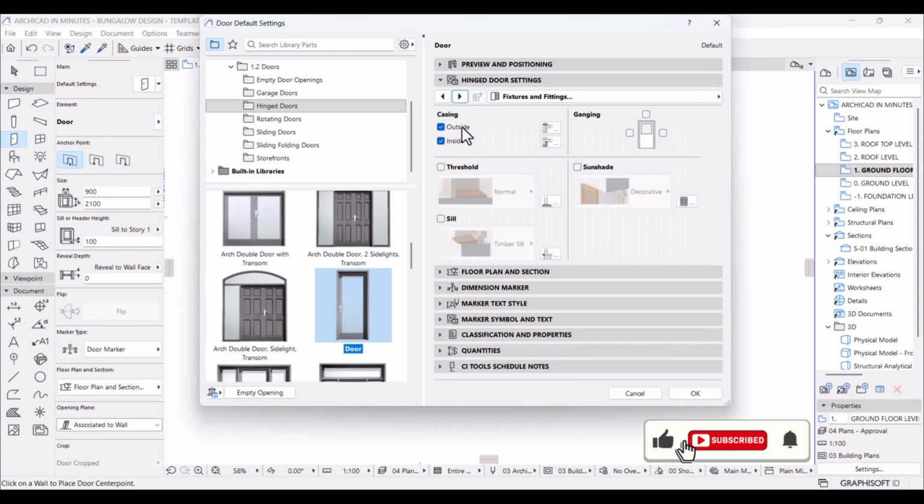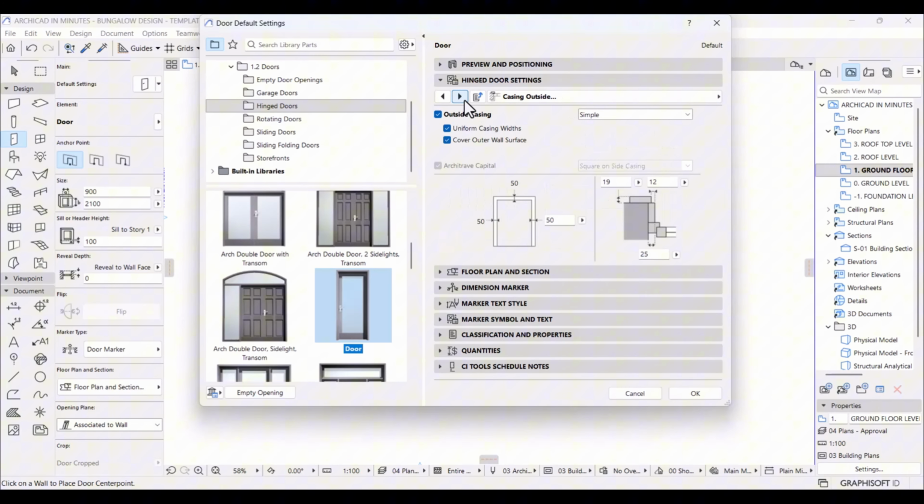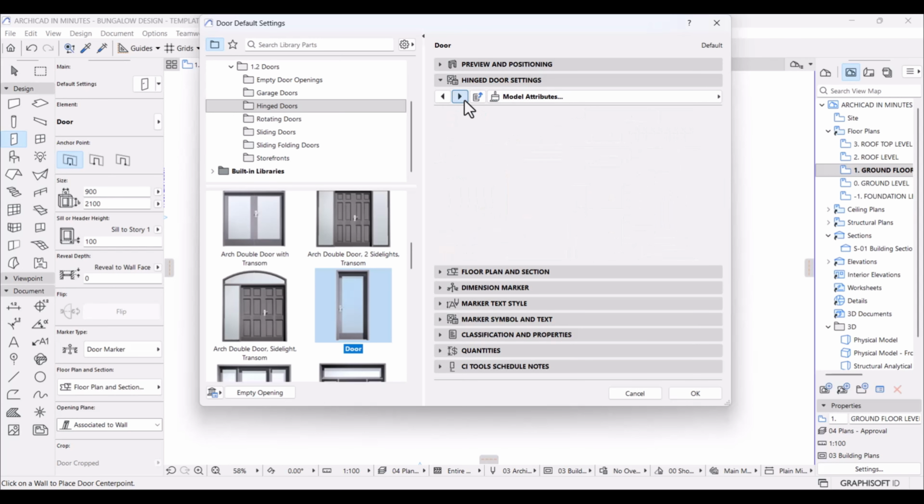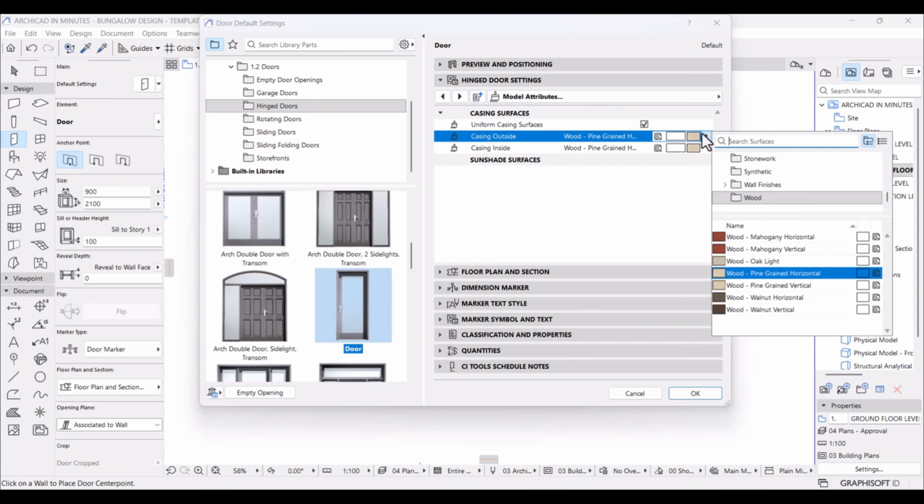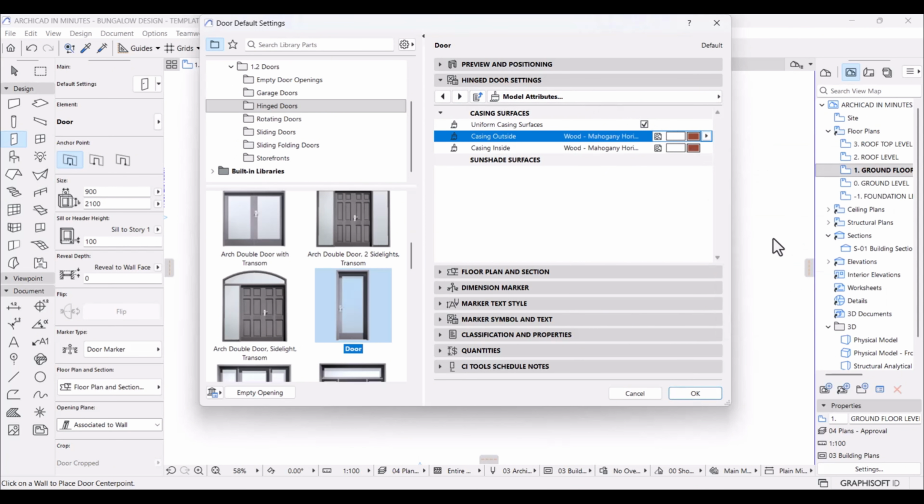Then the casing, these are the architrave. Do you want it with architrave or without architrave? If you leave it with architrave, then we need to come down here and change the color of the architrave to be the same. And then we are okay with these settings.